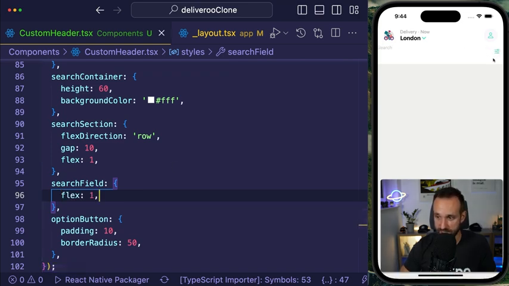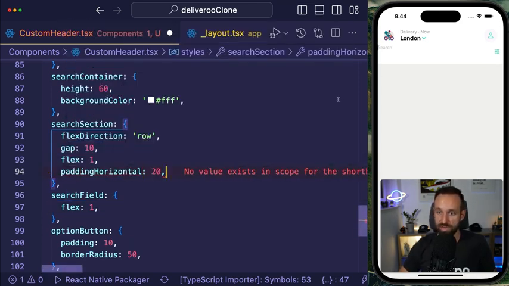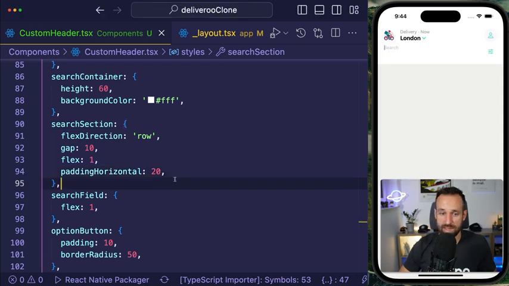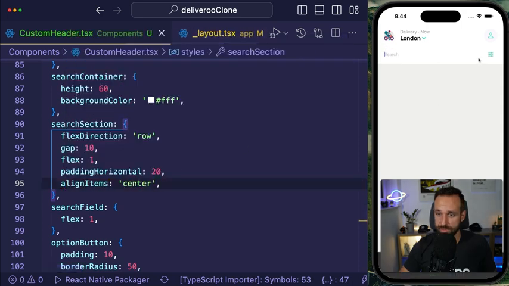Yeah, that puts our item towards the end. That makes sense. Search section, once again, padding horizontal, just like we had before, to make sure that the items are nicely aligned. Yes, so that looks a lot better. We have the alignment as well. So align items center. That puts it into the center of this search row.